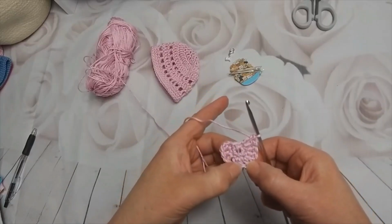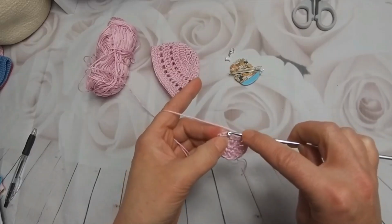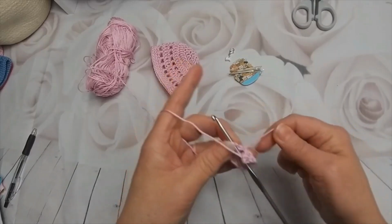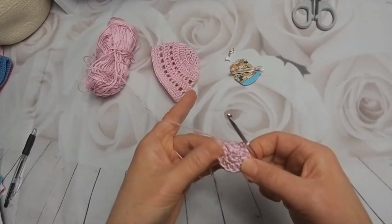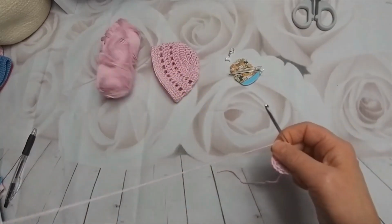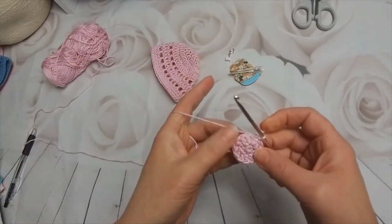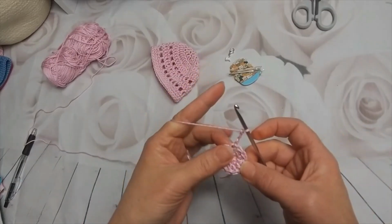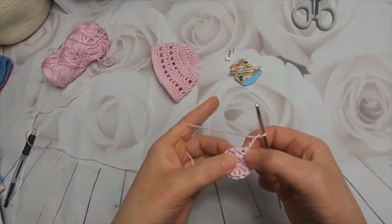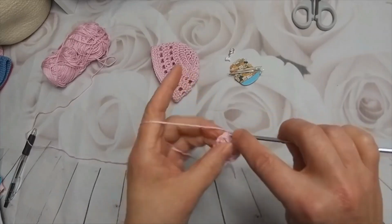We've got 2, 4, 6, 8, 10 and 12, which means we're going to slip stitch into the top of that first 3 chain you did, which counted as treble, remember. So slip stitch. So we've got our first little bit. We're going to do that again, where we're going to be doing 2 trebles in each one, because we want a few more stitches on there. So we have 3 chain, always counts as our first treble. It's quite obvious really where it goes. It always likes a little hole like that because you've done a slip stitch in there.